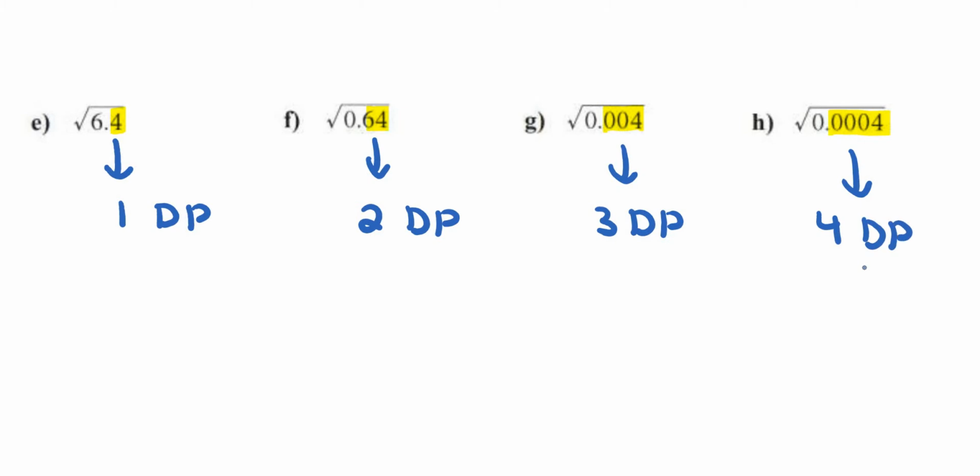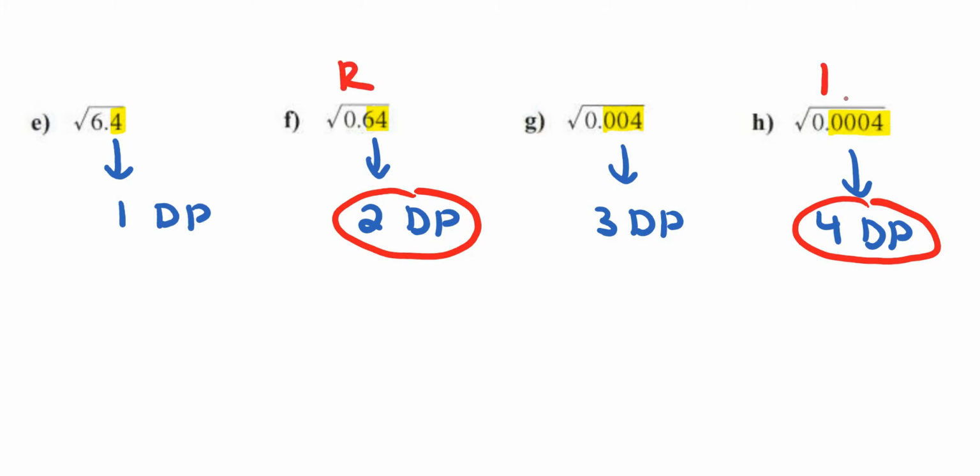Okay, so when you're taking the square root of a number with decimals, if you have an even number of decimal places, then you will always end up with a nice answer. So for letter F and letter H, I have an even number of decimal places, so I know that these are my rational numbers. And I know that these are going to be irrational. The irrational situations will not give me a nice number.